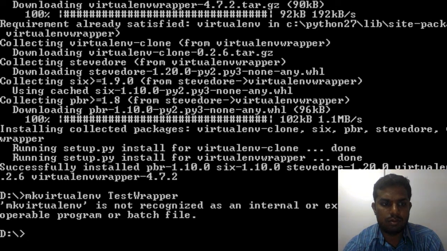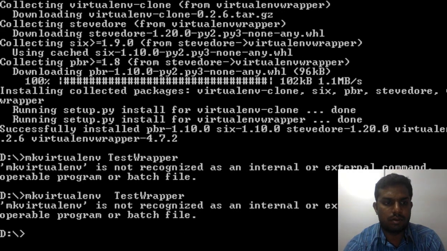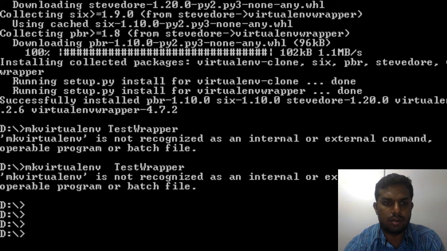So virtualenv, you can create like this: mkvirtualenv test ppr. Okay, the command is not working in Windows. So what I'll do is I'll check the help.